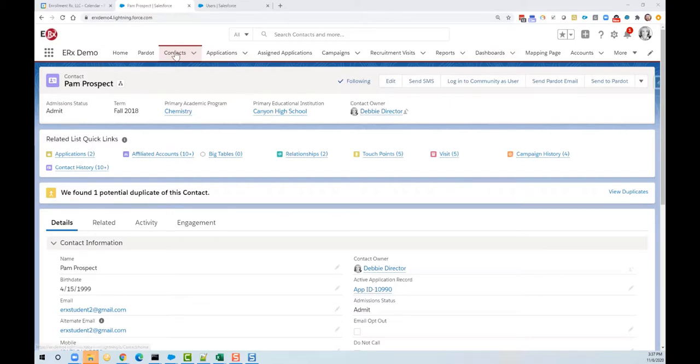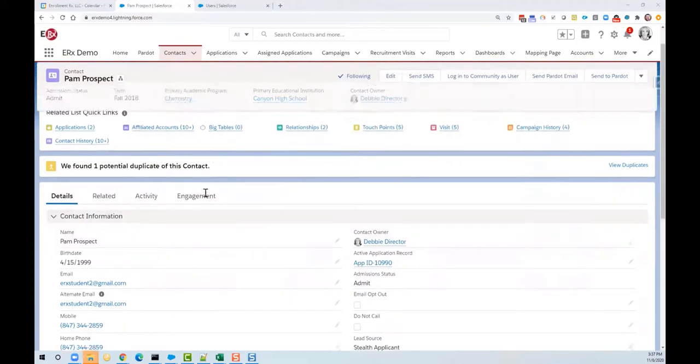As we can see here, we're on a contact record page, and we can see different elements of the page, such as a highlight panel with different buttons, related items and quick links to those items. We have a potential duplicate flag for this content on the page.